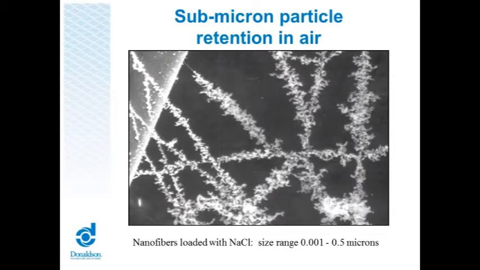So I like this picture a lot. This shows just salt, very, very small salt from 0.001 to 0.5 microns in size. What you see is our nanofiber on top of a substrate. And what looks like crystallization on there is the salt that gets diffused or is attracted to our fibers. This fiber is submicron in size, but it is large enough that it will diffuse with the other smaller pieces, and they will continue to grow like little crystals on the outside of it because they're attracted to one another versus just being free out in space.